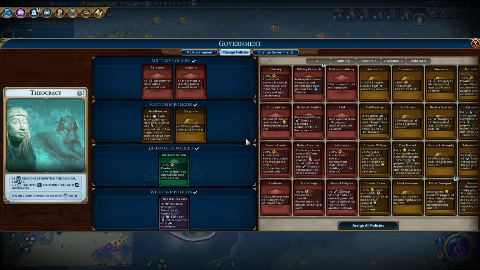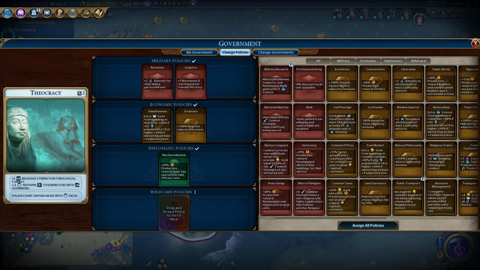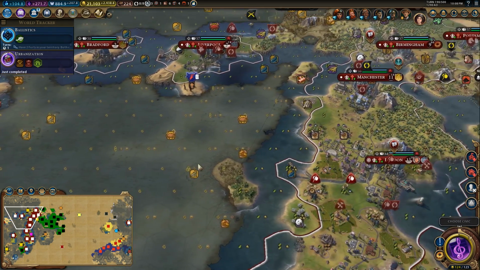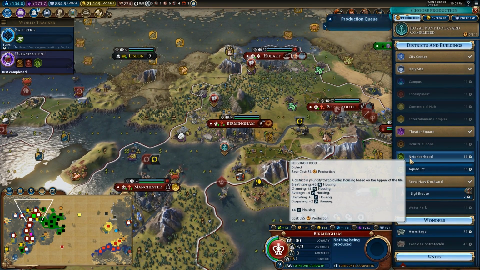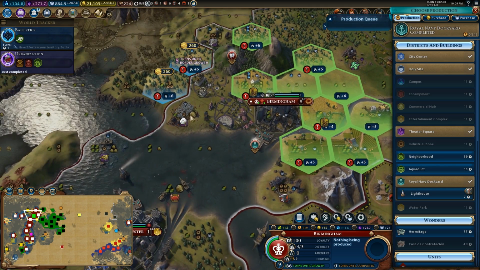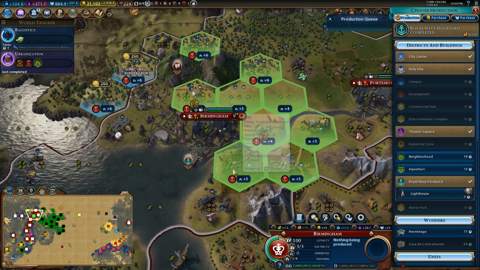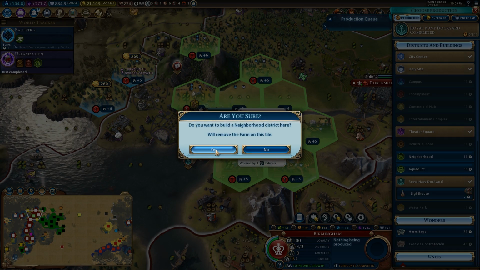So we do have farms, and we're going to look for farms to replace the things. So we're going to take out this card, and we're going to put in public transport. There we go. This is because we have some farms that we're going to be placing districts on. So let's have a look for neighborhood. So here we would get some gold for this. It's a small little optimization thing. But we do want these farms. So I think I will put my neighborhood here.